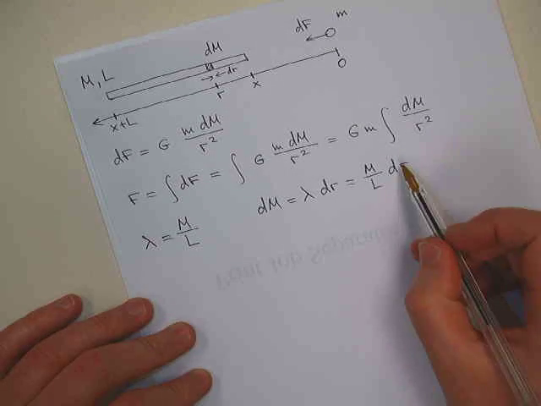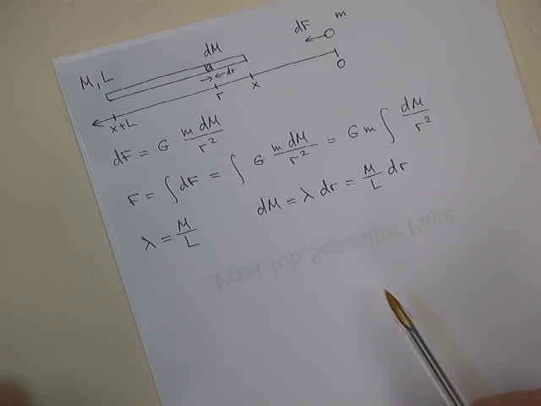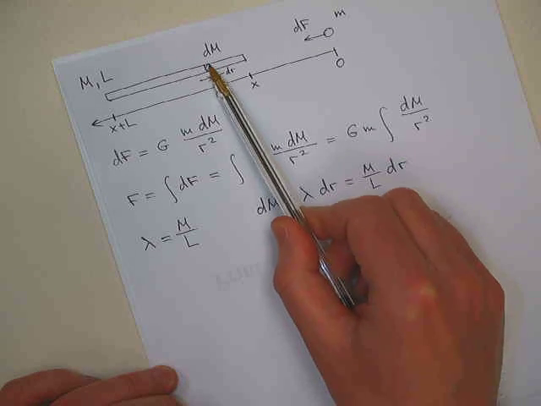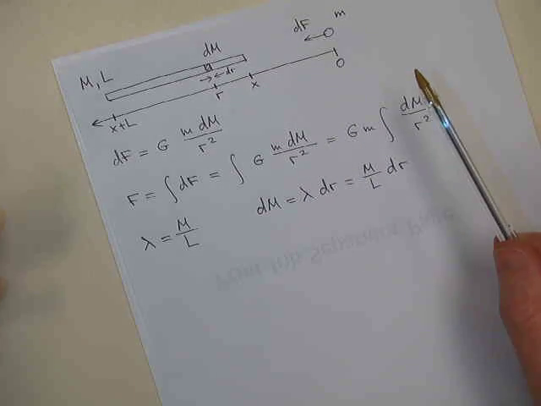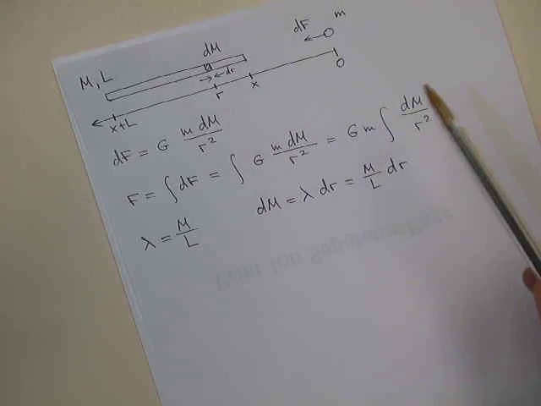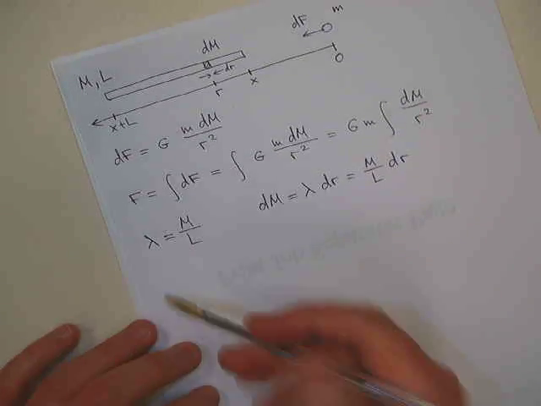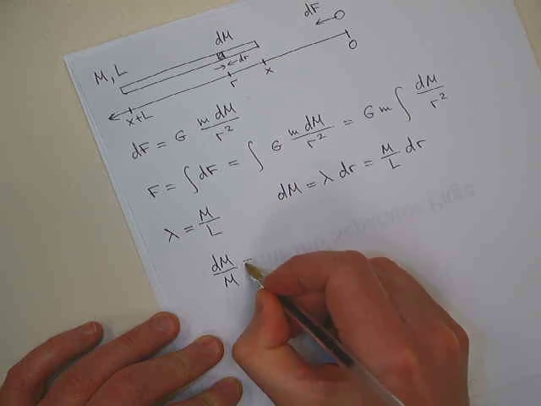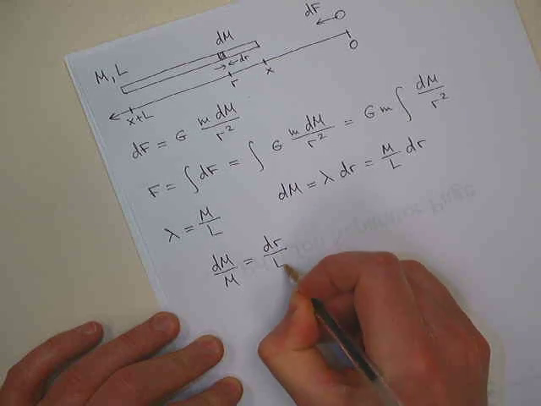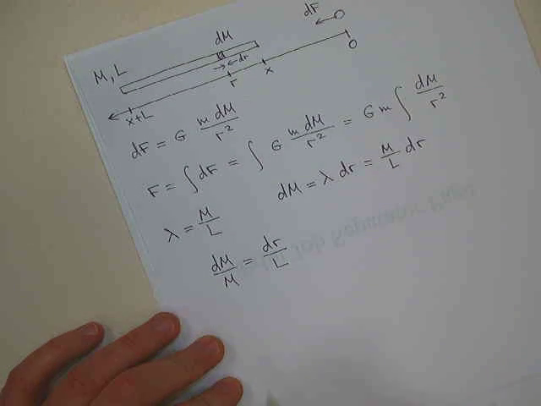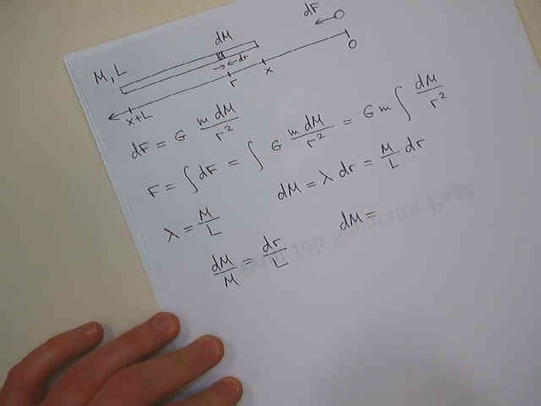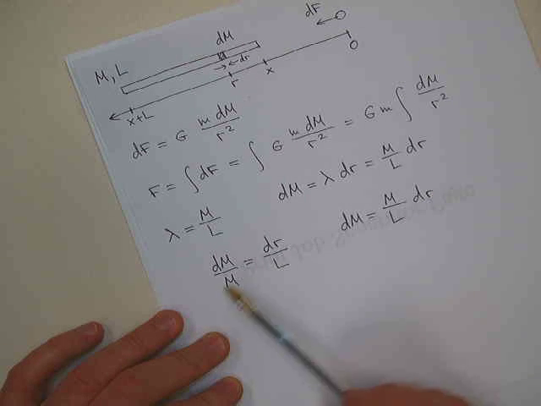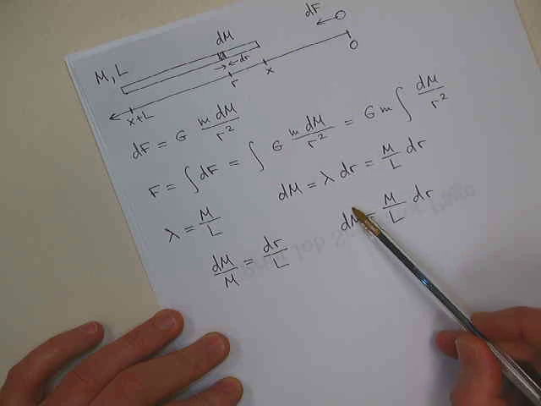Another way to obtain a similar relationship is to use, again, the uniformity of the rod and to say, for example, if there is 1% of the length in this shaded portion, then there must be 1% of the mass within that shaded portion. So the fraction of length should be equal to the fraction of mass. We can write this mathematically as dm over total mass, the fraction of mass within the shaded portion, must be the same as the fraction of length, dr over the total length. Length of this portion divided by the total length. From this relationship, we still get exactly the same result, which is m over l dr. So one way in terms of density, the other way in terms of these fractions, we still get the same relationship: mass is proportional to the length.